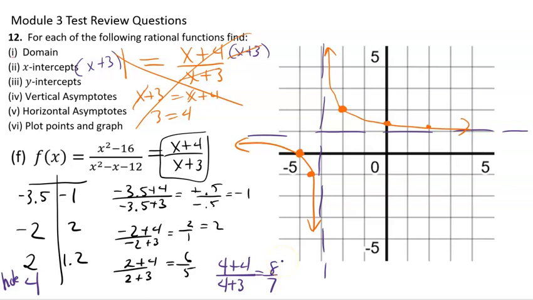So let me erase a little bit of my orange line right here. And it keeps going. And let me be a little bit more careful with it. Let's erase a little bit more. Okay. It keeps going. And there's a hole at the point 4, 8/7. So 4, 8/7, just barely above the horizontal asymptote, and I put my hole there. So I'm super duper correct, and there it is. Now here's the problem with my hole. My hole really is no area at all. Like if we were visually looking at that, we shouldn't be able to see it. But I make a big deal out of it, so you realize the function is undefined there.